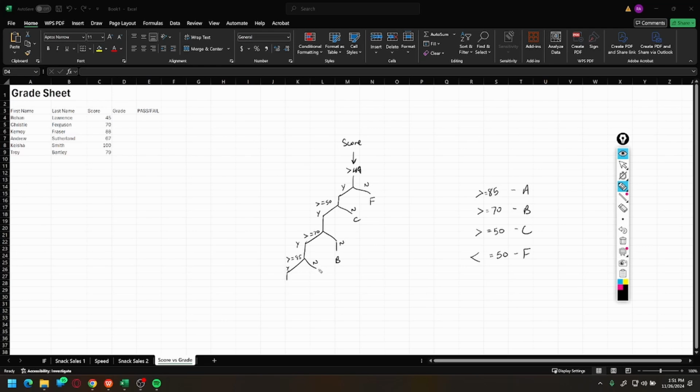Say no. Hold on, let's check. If it's greater than or equal to 50, yes. C for no. Okay, good. Is it greater than or equal to that? Check that.